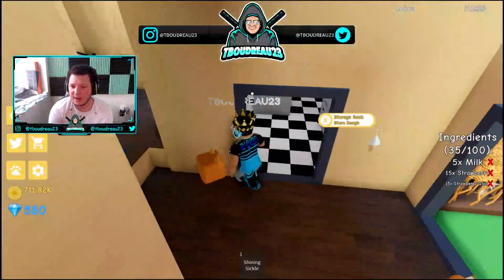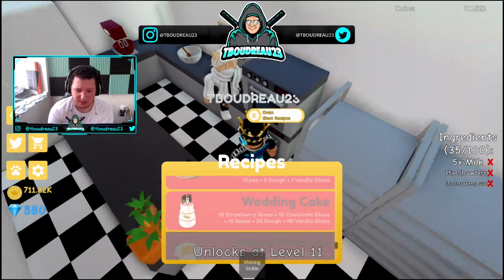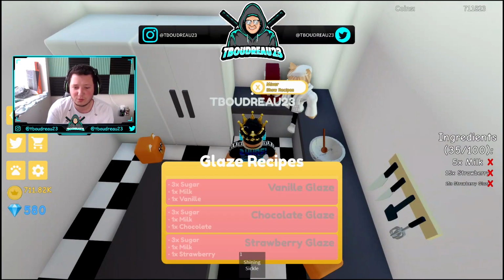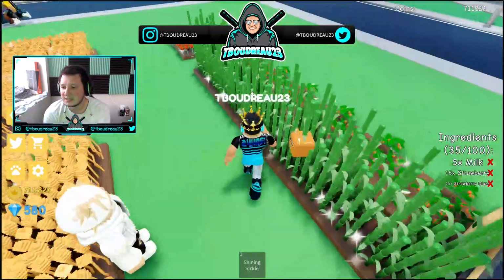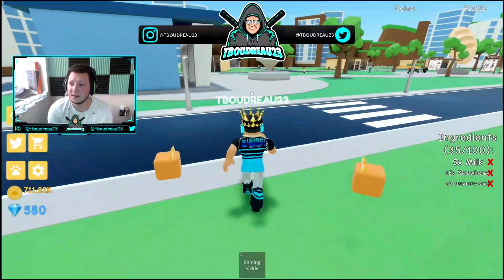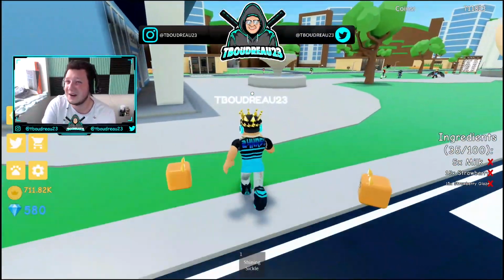So we're gonna go through. Now we need to get the ingredients to make 10 chocolate glaze. So for chocolate glaze, we need to buy chocolate. Let's go and get some chocolate, which is amazing because we're right beside the shop. Makes it very easy to run over, man.